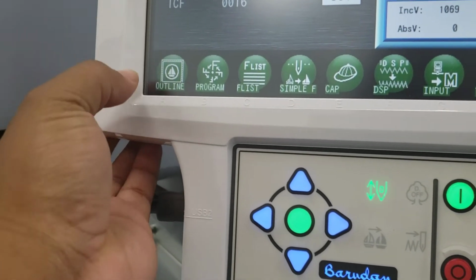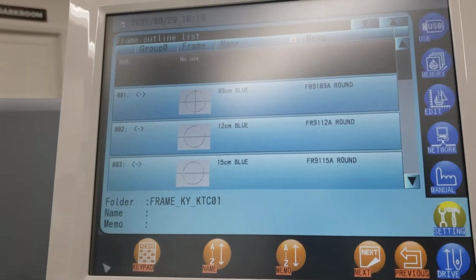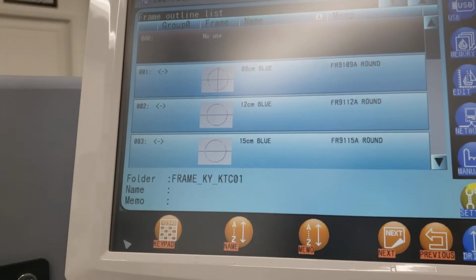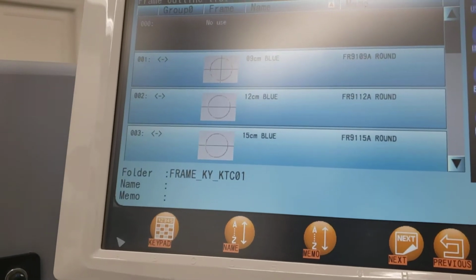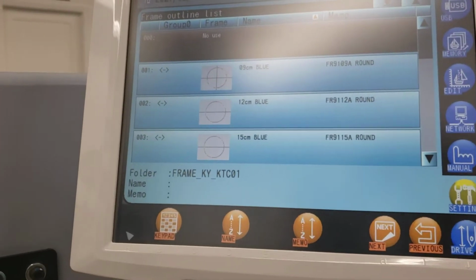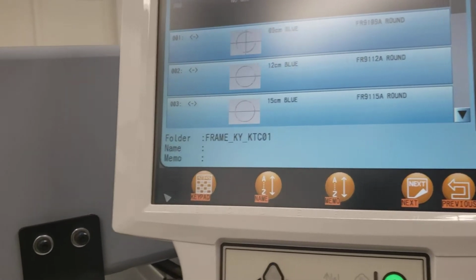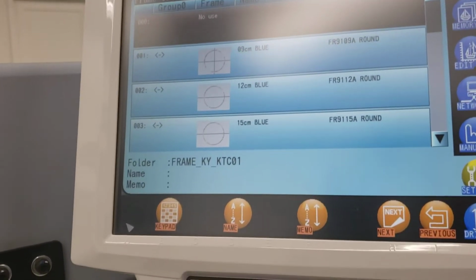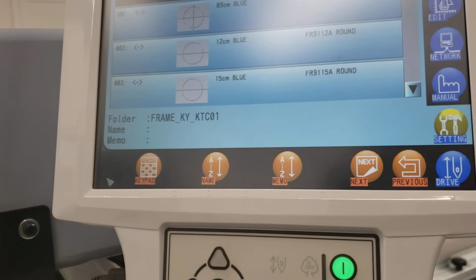For a little bit of background, to actually access your hoops that are uploaded, you go to Outline, which can also be found in Settings. It brings you to a list of the current set of hoops you're using. This is the Barudan hoops outline list. But let's walk through what to do if we need to use frames that aren't currently listed here or aren't actually submitted into the machine.